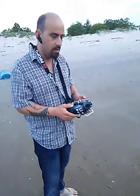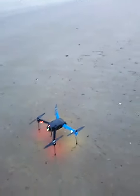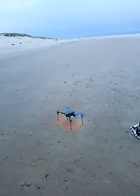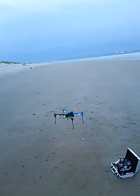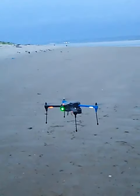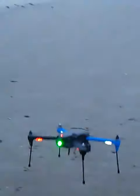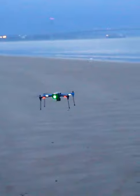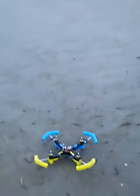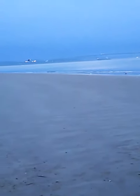Right now we're going to use GPS mode and show you the hover. As you can see, it hovers pretty damn well. I'm starting to notice when drones fly with GPS on, they tend to be a little robotic — I'm assuming that's because of the GPS fighting your commands. But it's a great way to start flying. It's pretty level, pretty smooth, and great for pictures and catching nice video.